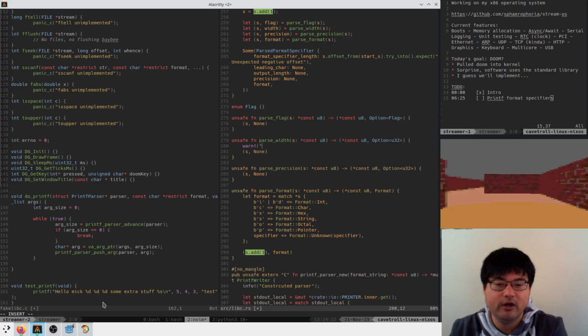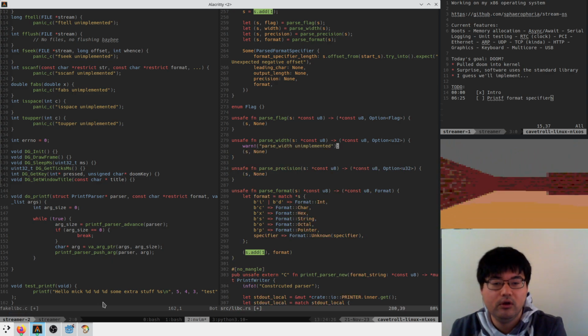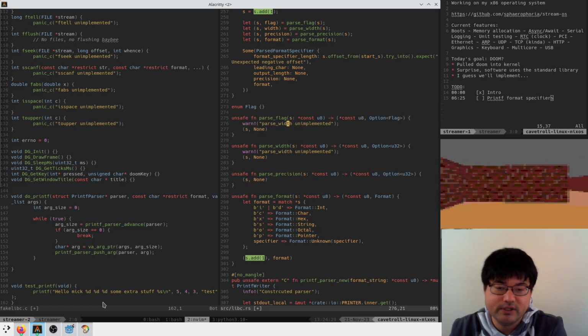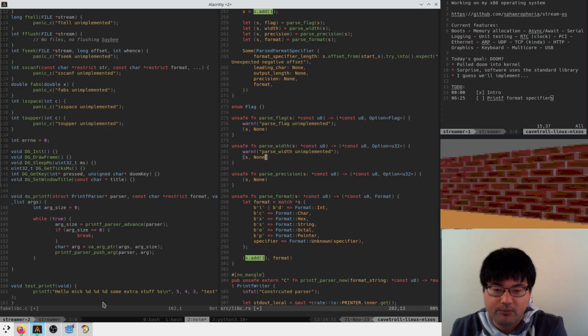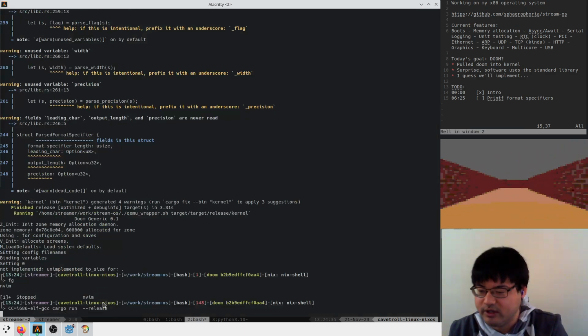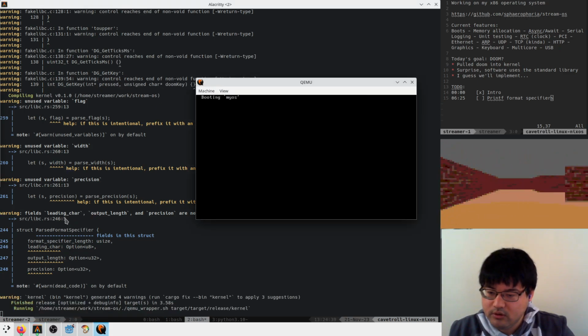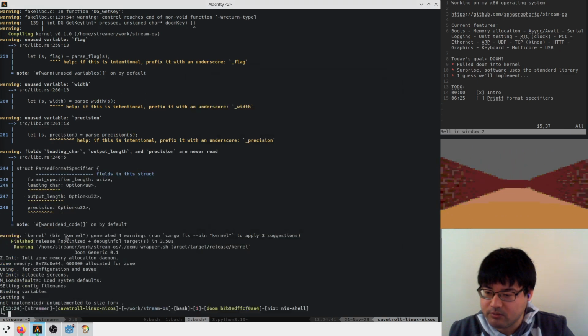Maybe we should warn here and say parse width unimplemented. Parse flag unimplemented. Parse precision unimplemented. So that we get some sort of indication that we messed up. Let's just take a quick peek there.